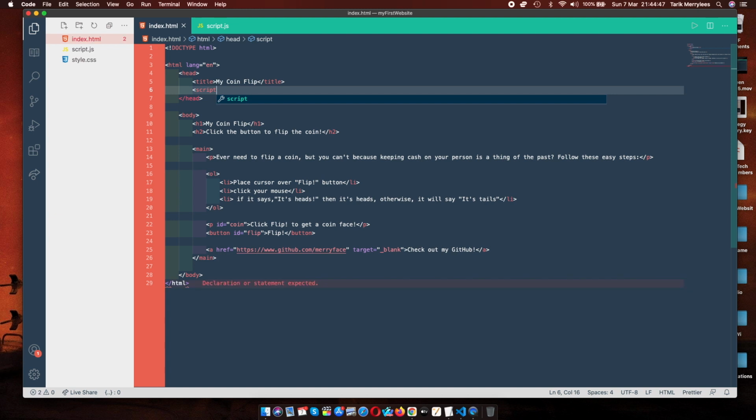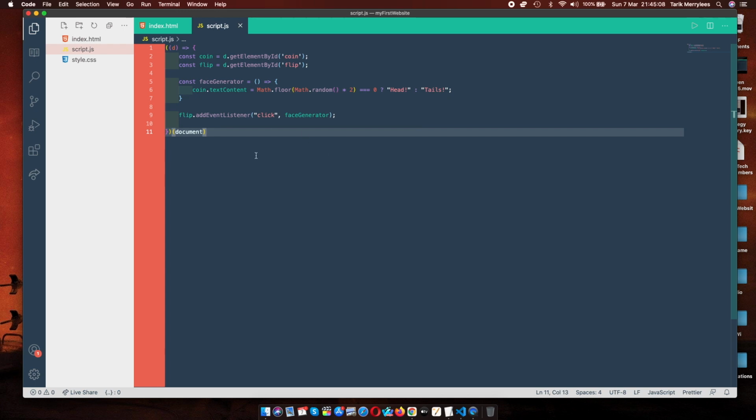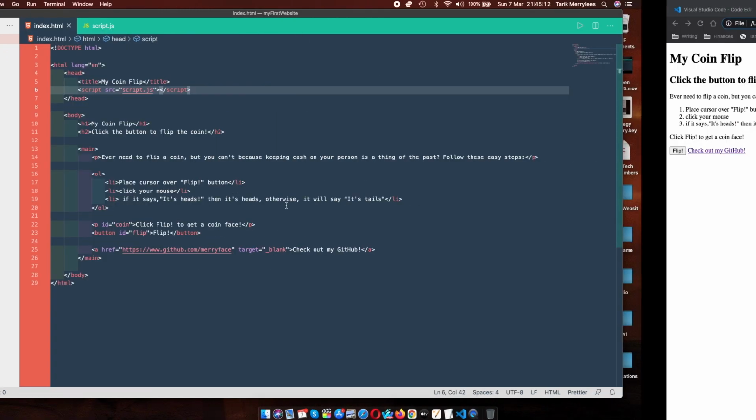We are getting a script, and the source is going to be, as you can see, pops up automatically, script.js. And then we close this. It's very important to close it. And so now, when we reload it, this page will be able to interact with this. And this automatically runs, so it's automatically listening to that button.